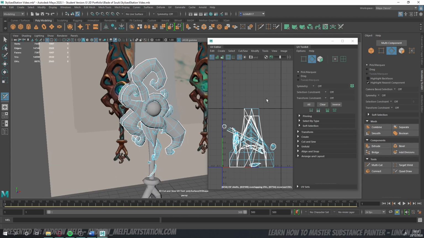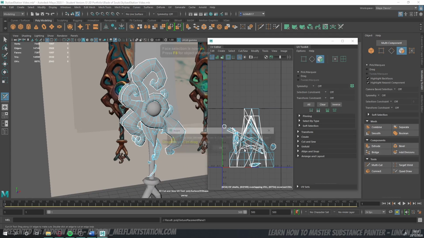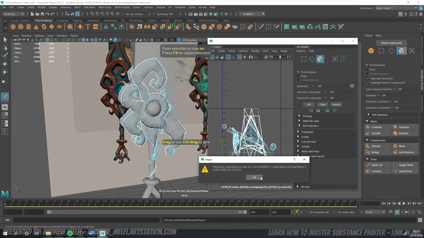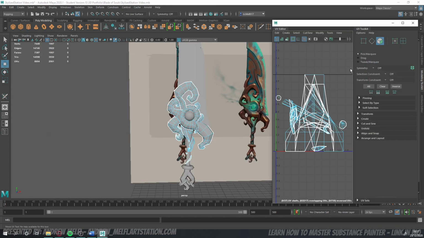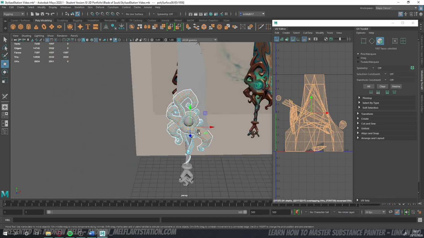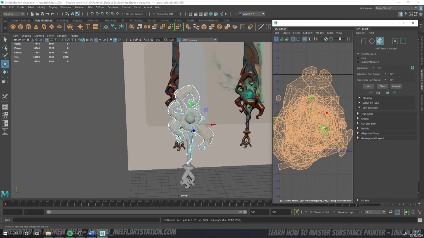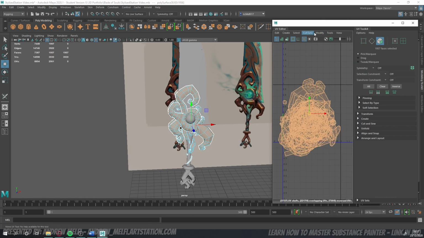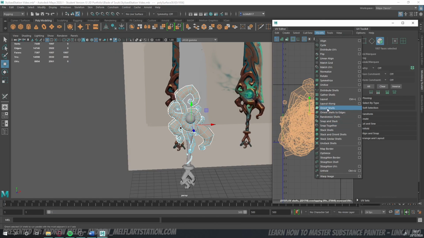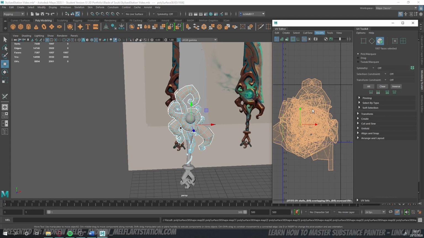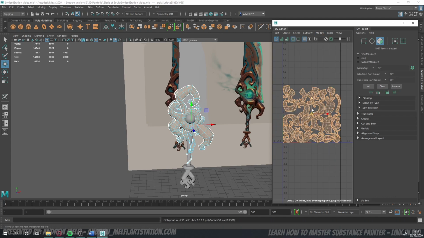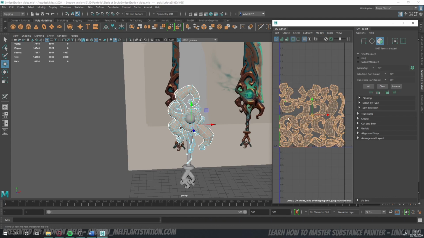And now from here I'm going to go into the editor like this. So once I've highlighted all the tentacles on my sword, in my object, I'm going to go to modify, unfold. That'll unfold everything, and obviously it looks like a giant mess at the moment. I'm going to orient the shells, layout, and there we go. So we've got all the shells on the map as we need them.